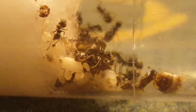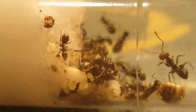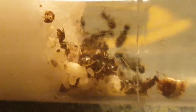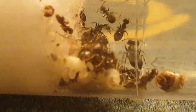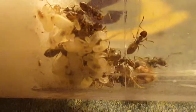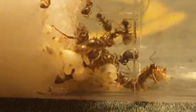And as you can see over there is a new worker. It's gray. I'll just put a line on it so you can see it. And I think it's brand new because I can see like a peel of pupae on the left over there, and I'll show another line. And yeah, they have a lot of brood, as you can see. There is the queen back over there.